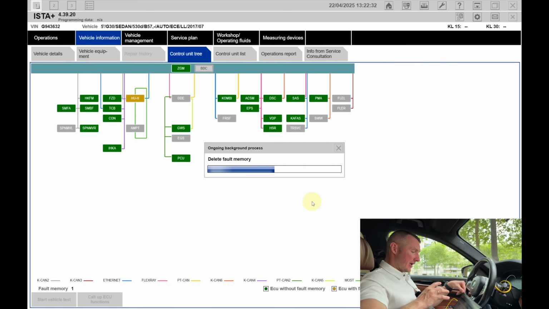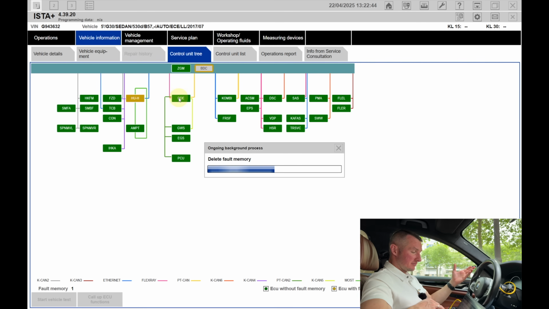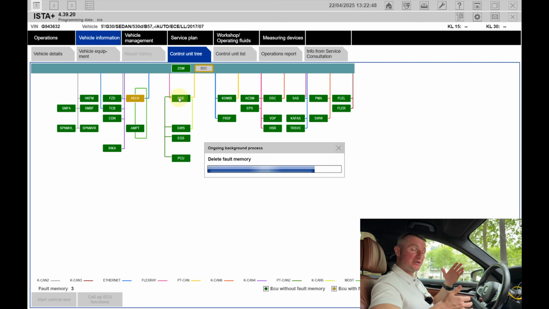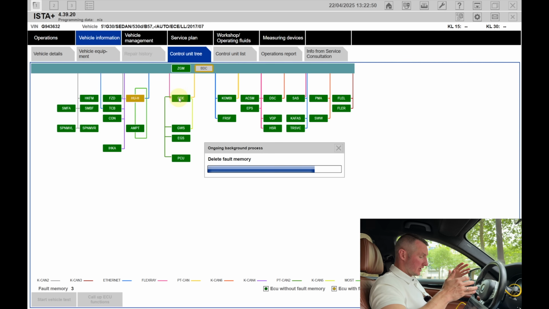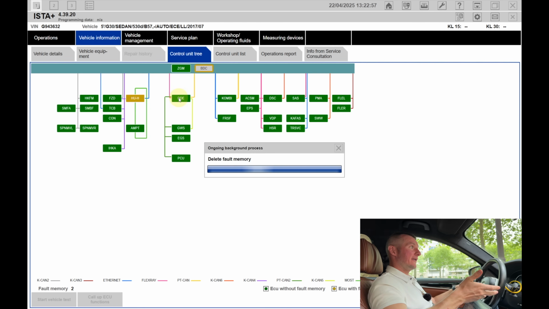And after deleting all the errors, ECU scans the car again. And at the moment we can even see, for example, in the engine ECU, it shows 0 errors. It means that everything is fixed. Of course not. We just deleted the errors. Now the engine is hot, so most likely the error will not appear. But when the engine cools down and I turn it on again, my swirl flap error will be present again.